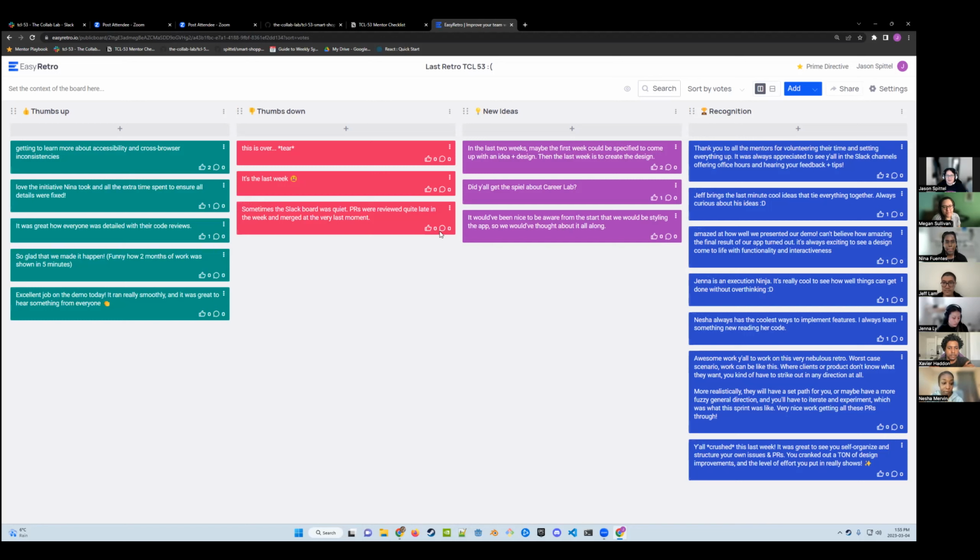New ideas? In the last two weeks, yeah, okay. Then last week is to create the design. Yeah, that'd be cool. I think a lot of the design around Collab Lab is to make sure we don't suck up everyone's time. I guess it's a worry that if we told you to start early, you'd be burning the midnight oil. But yeah, it'd be nice to have a heads up for sure.